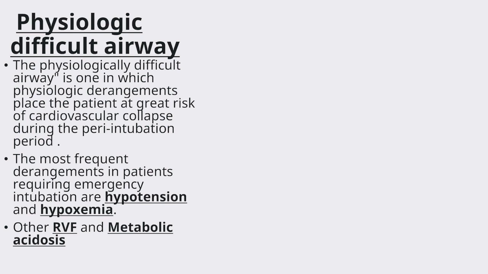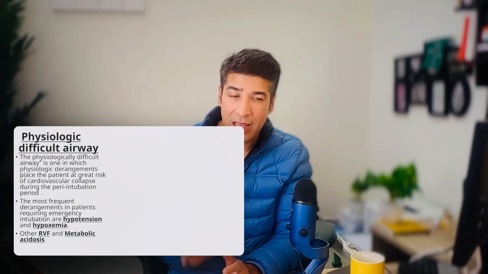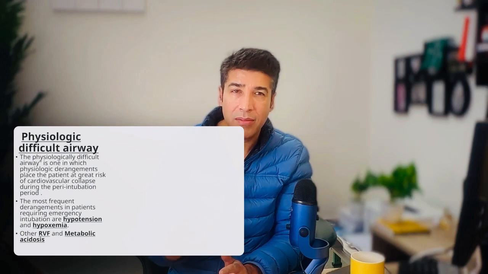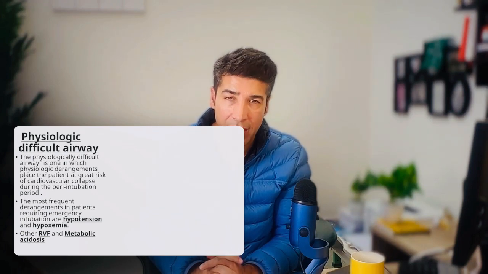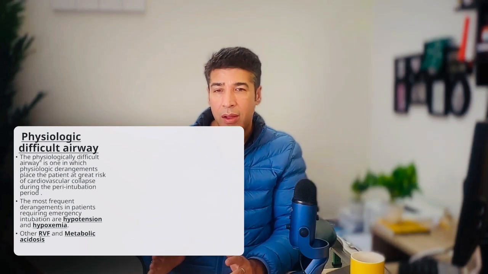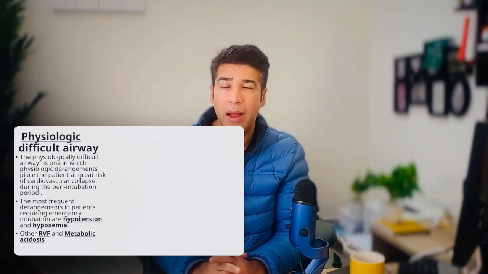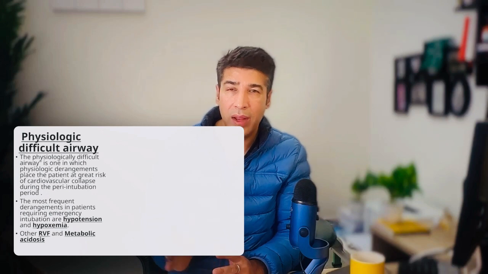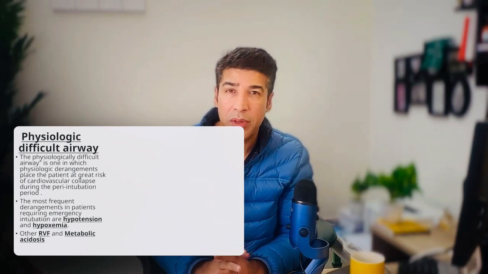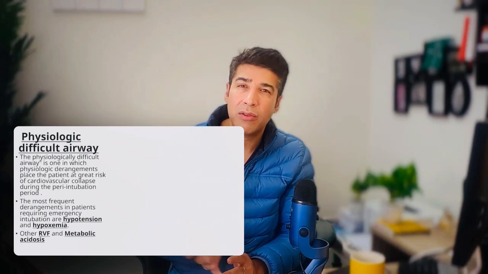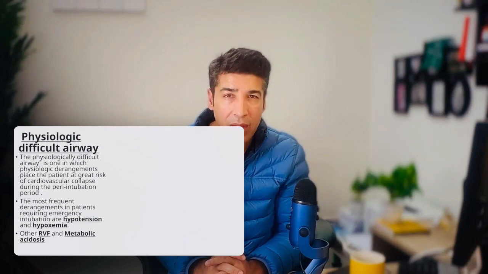These conditions could be hypotension, hypoxia, left ventricular failure, and metabolic acidosis. All these things can make patients high risk for peri-intubation cardiovascular arrest. So if you have done the assessment and you feel that there is a high possibility of arrest or a difficult airway, then find some alternative like awake intubation.